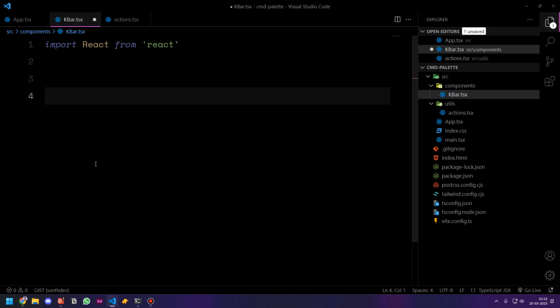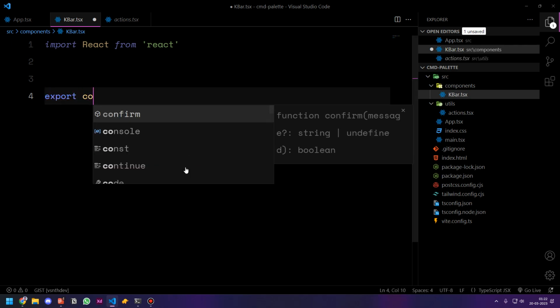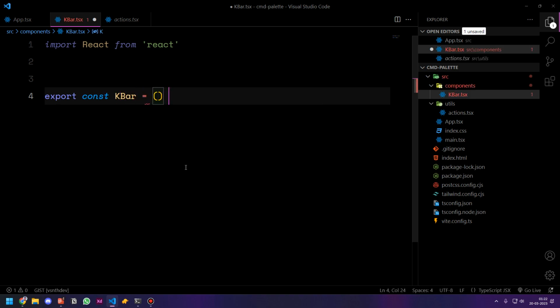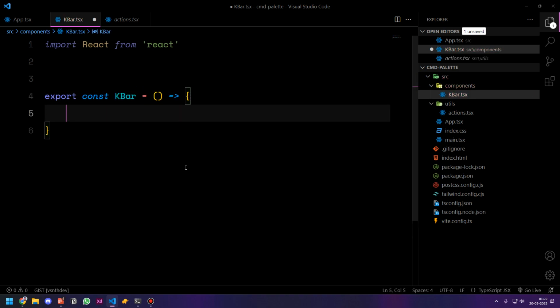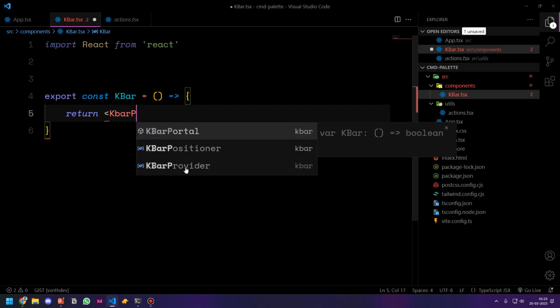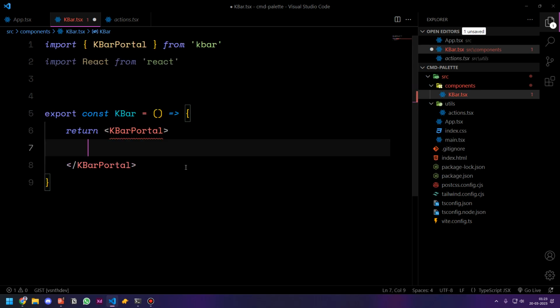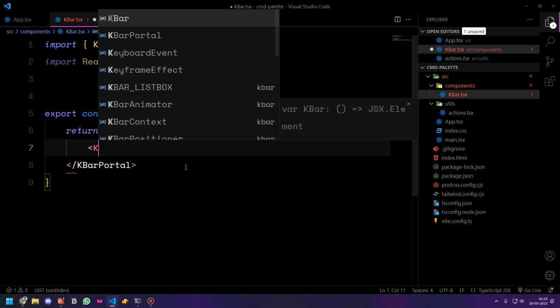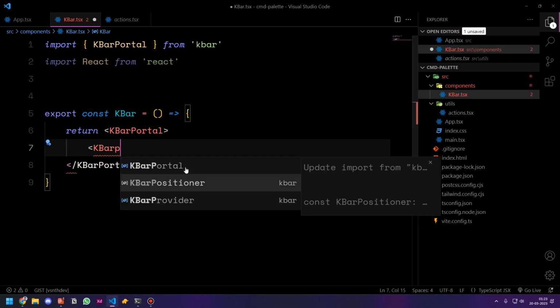For now, let's make a simple React component, and for that, let me make export const KBar arrow function that returns a KBar portal. So let's do KBar portal, and that's an automatic import. Beautiful.